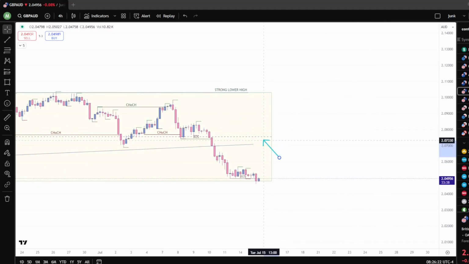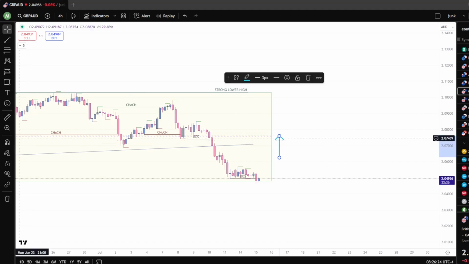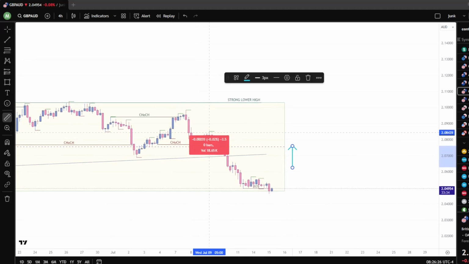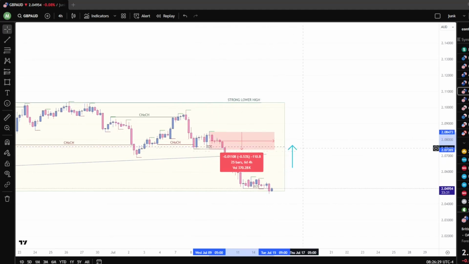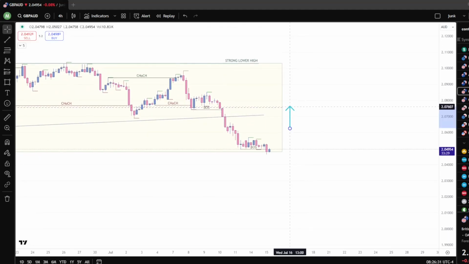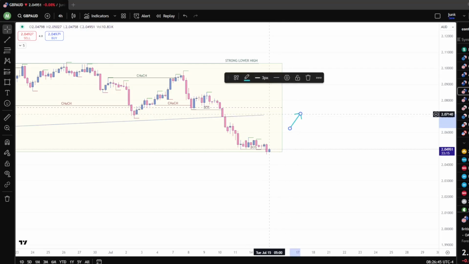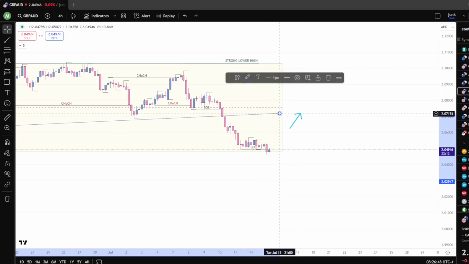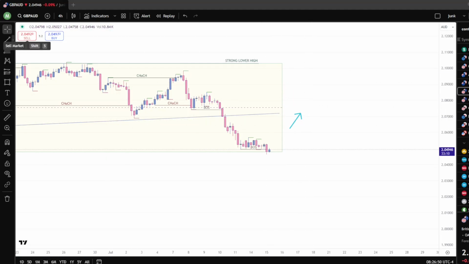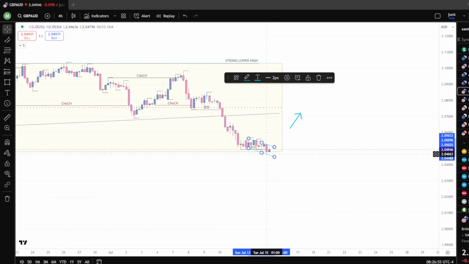Obviously, supply is in control here. This area of supply continues to push price down. Only looking for any type of selling opportunity. If it does continue to push prices lower, looking for any type of retracement and any type of momentum shift back down to the downside. Right now, it looks like it could be forming a descending channel, so it could retrace back up, possibly to this trend line. Then I'll also be looking for any type of opportunity to sell from there, because this is, if you can't see it, a descending channel, these prices.